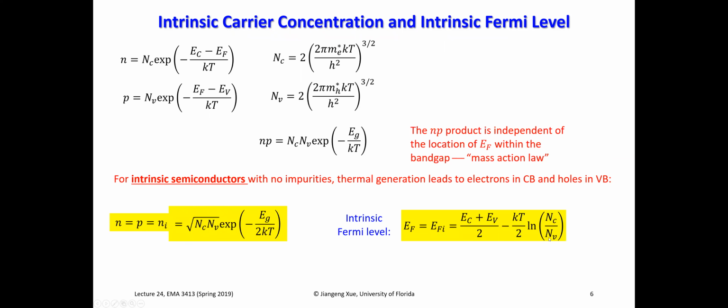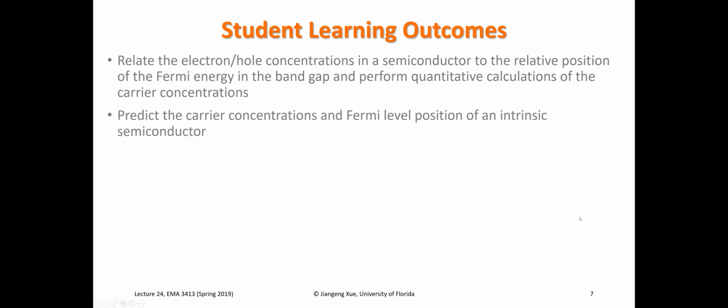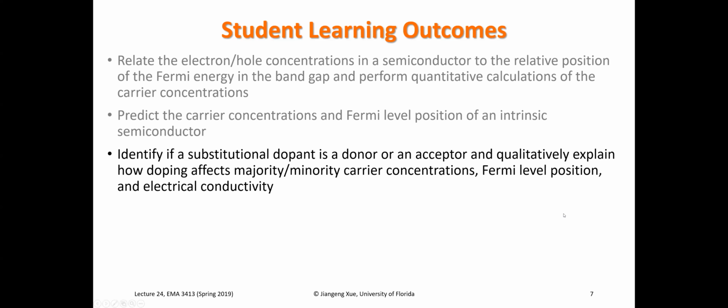This is going to be given by this expression. And because the NC and NV are not going to be extremely different, and also it's going to be multiplied by this KT, which is very small compared to the band gap, for the most part, it's going to be dictated by this half midpoint between EC and EV. So it's sort of saying that the intrinsic Fermi level is going to be about at the mid-gap location for these intrinsic semiconductors. We can have extrinsic materials.